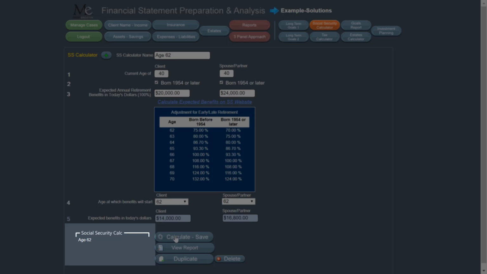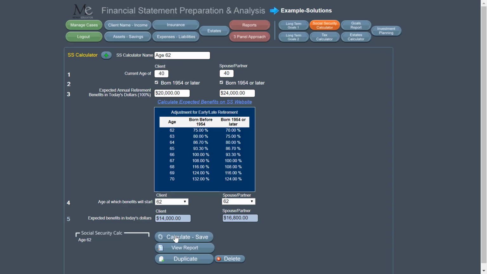Notice also that we have the ability to create multiple scenarios. Let's say, for example, I wanted to show them an alternative scenario where they retired at age 63.